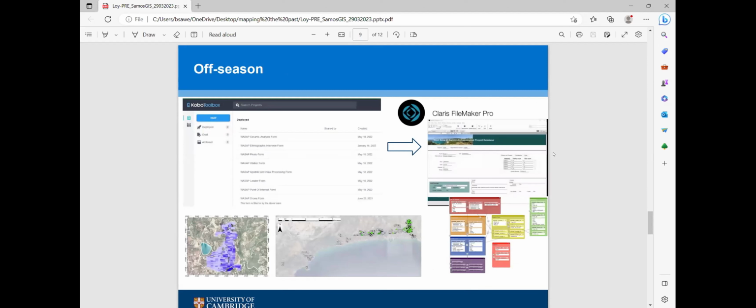Off season, all of the clean canonical data is pulled from KoBo Collect, archived as CSV, and also migrated to a FileMaker database to facilitate study of the landscape and allow us to move more seamlessly between leader, walker, landscape, and object data. KoBo Collect is just for the acquisition and holding of the data as it appears in the season. It's not for analysis, and it's not a long-term data storage solution.